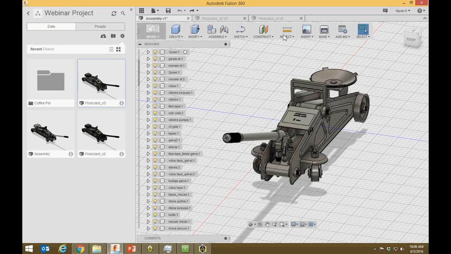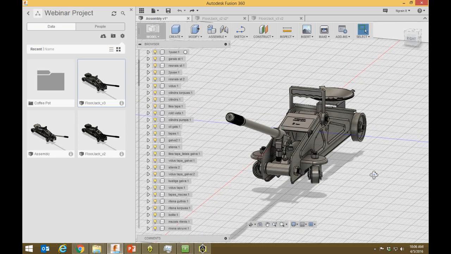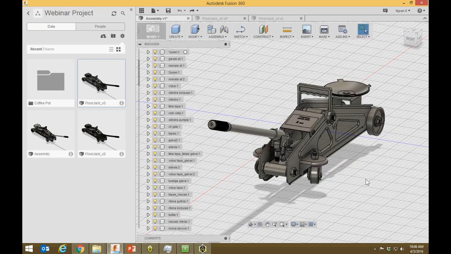Okay, so now we're going to go to what you can start with. So I'll just pop up Fusion 360 here, which I already have open. What we see on the screen here is a hydraulic floor jack. This is a CAD model of the kind of floor jack that you might wheel underneath your car, pump the handle up and down, and it lifts the car more powerfully than you could yourself. I think we're all probably at least a little bit familiar with this kind of thing.